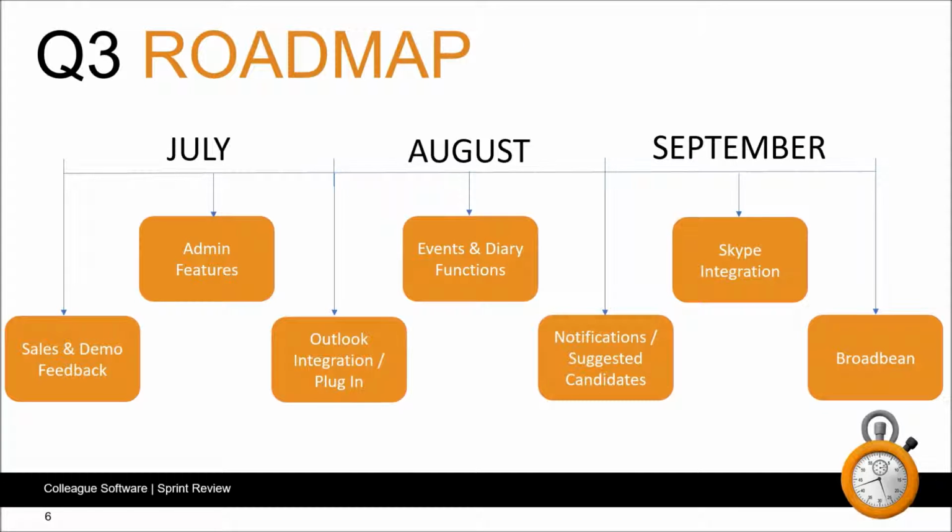To give you a high-level summary on the roadmap for the next quarter, we're currently in a refinement stage, addressing feedback from demos and requests from beta clients who took the product early. The admin area will also be receiving work over July, as it's fair to say that our primary efforts have been focused on user workflows within the system. We have integration pieces with an Outlook plugin, diary management as a whole, follow or notification features, Skype, and then Broadbean. We're trying to keep an element of flexibility so that our objectives align with client demand, but in general our aim is to progress over the next 3 months as per what you're seeing here.